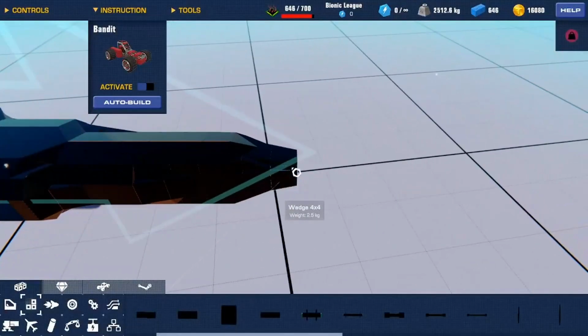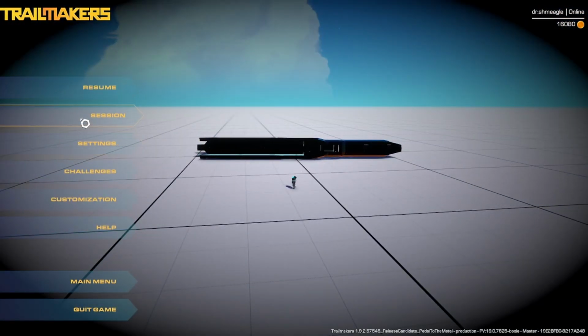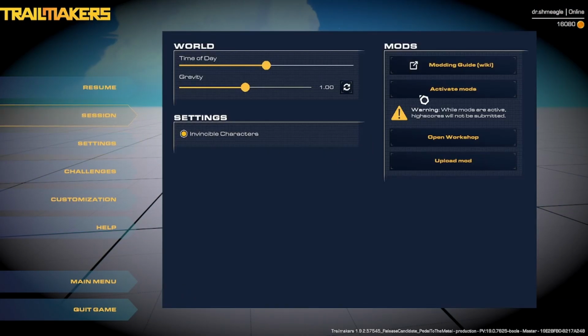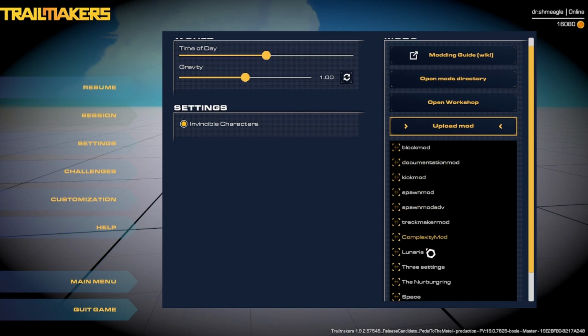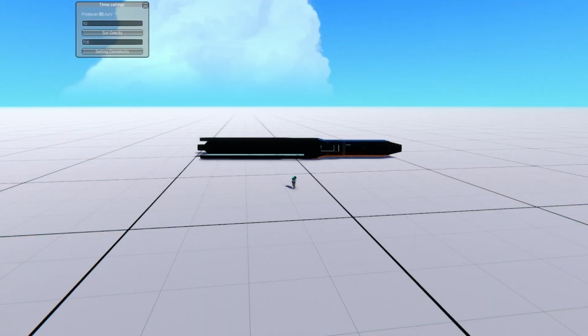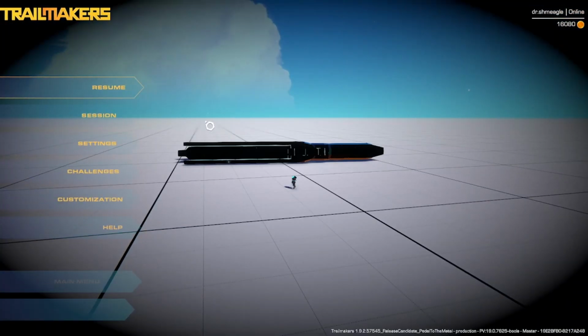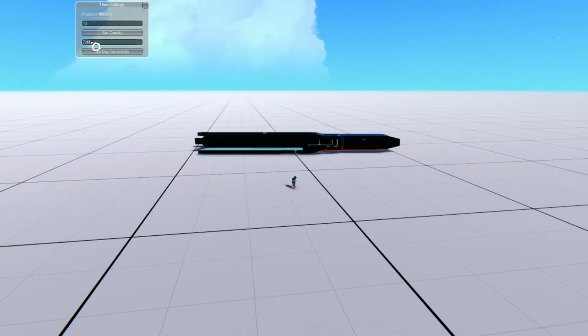And I will put this in the build mode. Now we go to session options. Activate mods. We'll actually try mine. Let's try my complexity mod. 3 settings. Okay. Set complexity. F4. Set complexity to what? 13,000? That's 130,000. Okay. That should work.